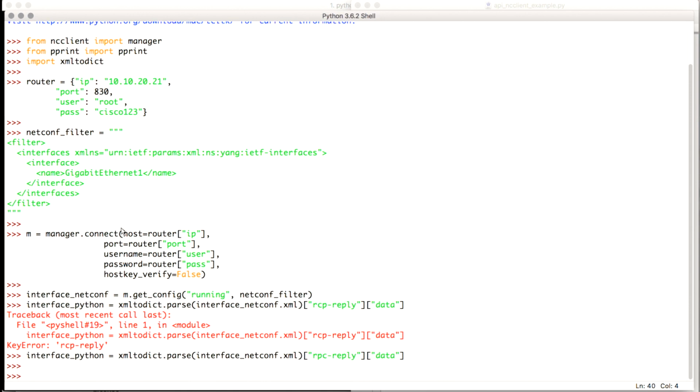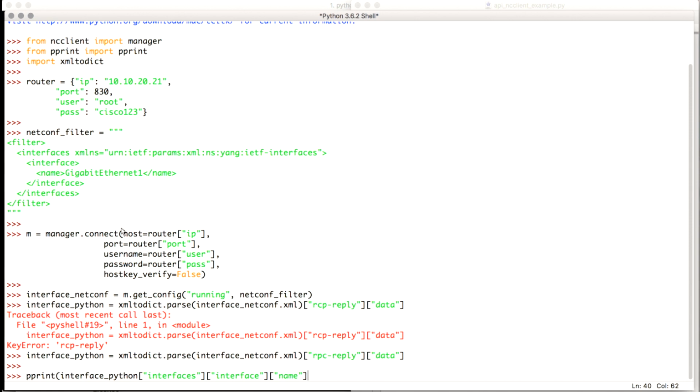So now that I've got my interface Python information, now I can print out that dictionary name. To go ahead and do that, we'll go pprint and see how it works. We'll say pprint interface Python, which is the dictionary object that we created. We want to go into interfaces, which is a list of the interfaces that were returned back. And we want a particular interface. We want an instance of the interface that's there. We want to print out the name that's in there.